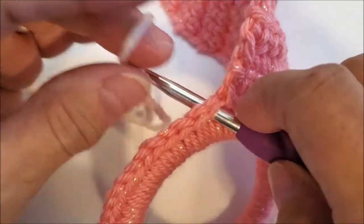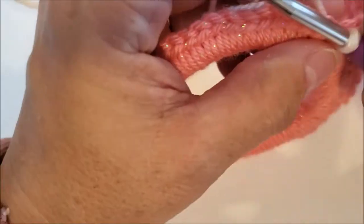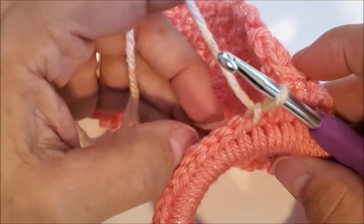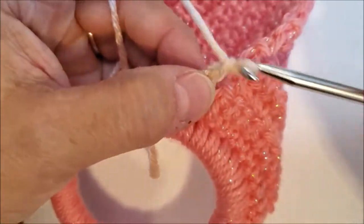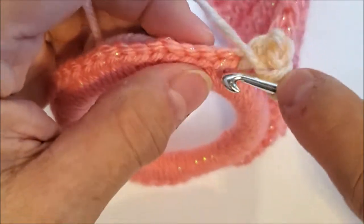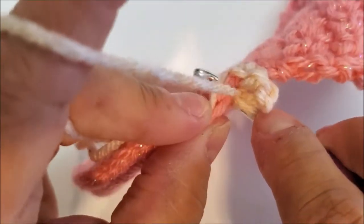Now I'm going to grab my yarn and pull up a loop, okay? And once again, you're going to have to work over your tail. So we're going to be working over this tail here. I grab my yarn. I am going to do one chain, pull that down tight, okay? And then I'm going to go back into that same stitch and do a single crochet. Pull up a loop, okay? Now I'm going to chain 3. 1, 2, 3. And in the next stitch, I'm holding my yarn behind right here. So when I go into the next stitch, I'm going underneath my tail, pull up a loop, and single crochet.